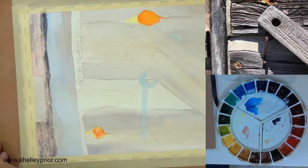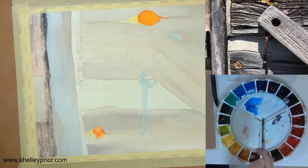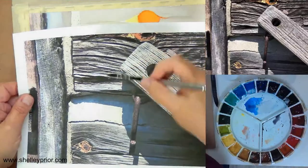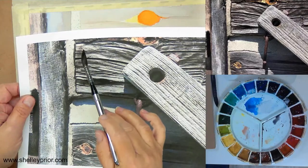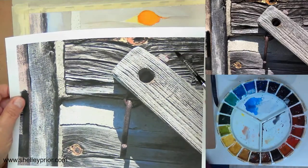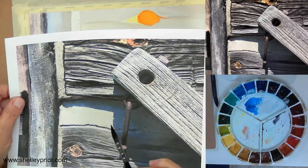So let's get into some of this other texture down here of the wood, and I'm going to use the neutral tint, but I'm not going to use a lot of it. Now you may think that I'm going to try to do these lines with this, but I'm not. If you imagine this photograph without those dark lines, can you see the variations, that there's light areas here and then there's shading here? It almost looks darker. Can you see that there's actually a wood grain that you can detect between all the cracks? So that's what I'm going to try to capture with this dry brushing.